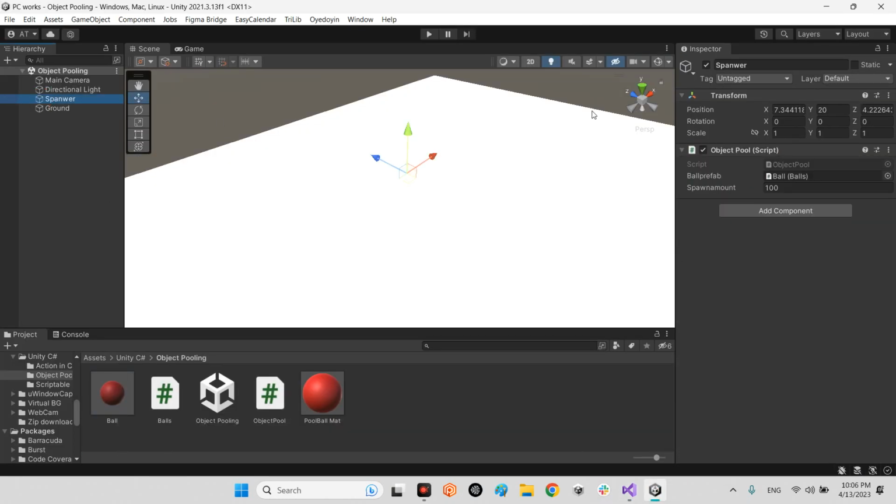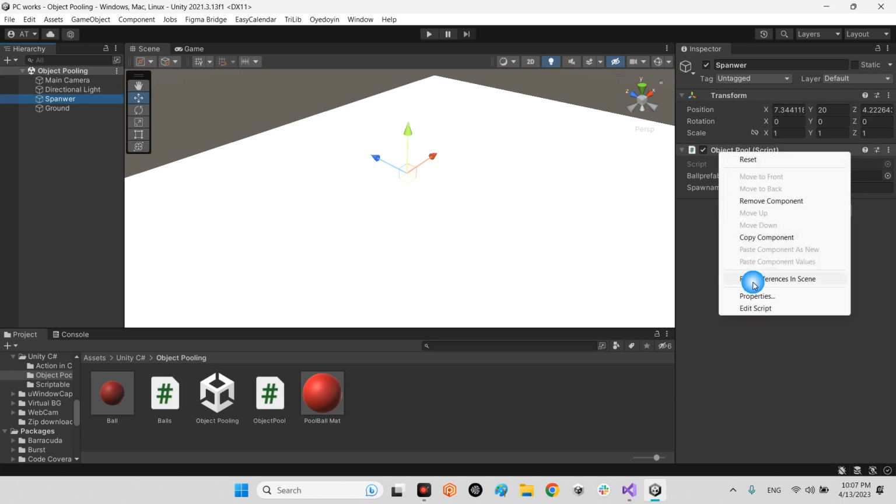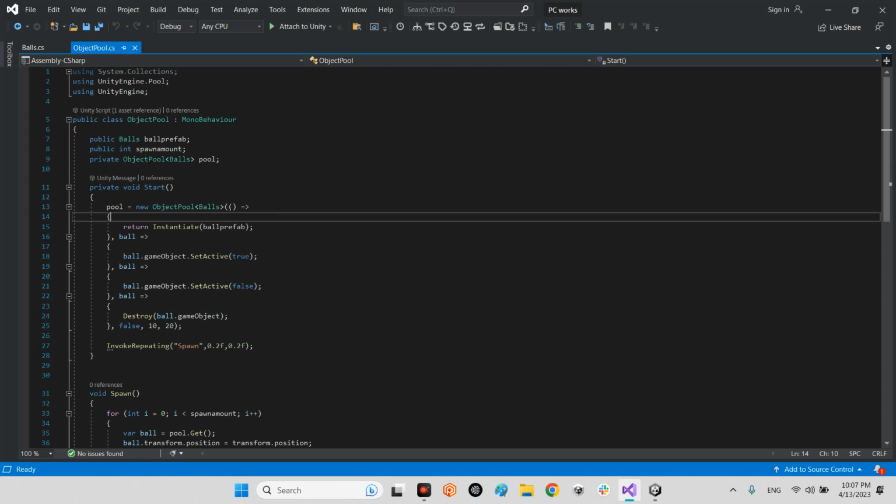Okay, let's take a look at the spawner, which has the object pool. In the object pool script, first of all, we should have using UnityEngine.Pool. Unity made this technology available from Unity 2021 and upper.